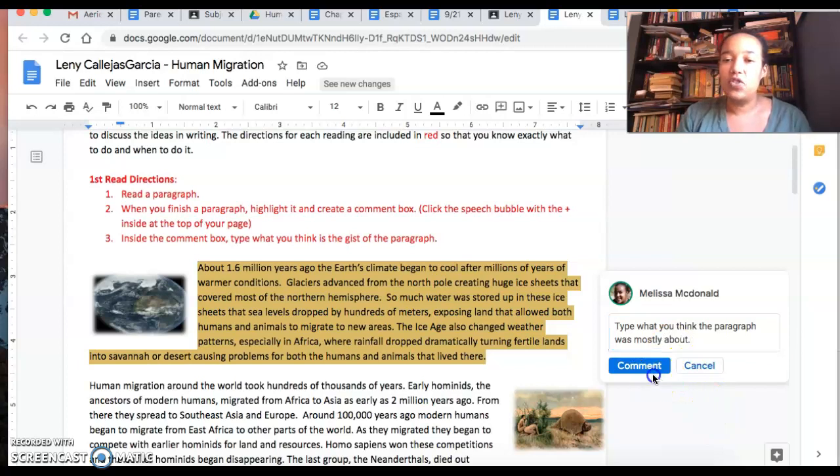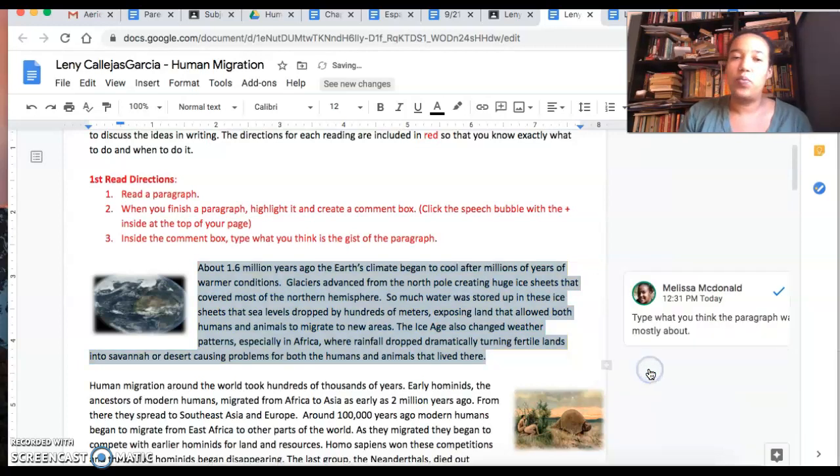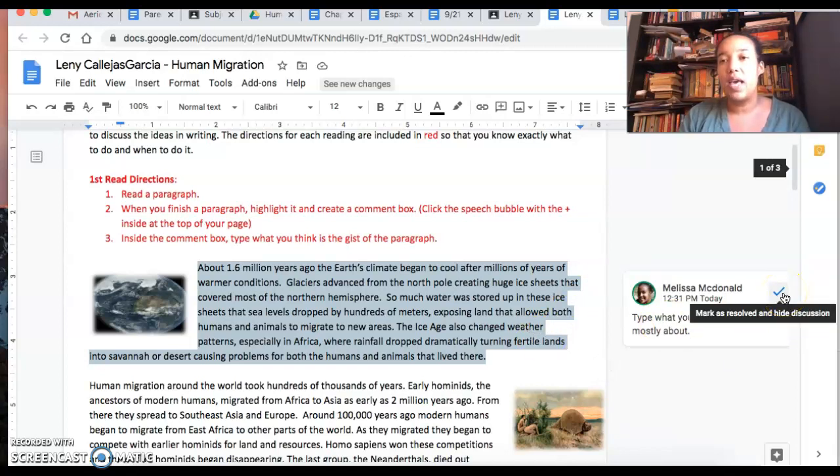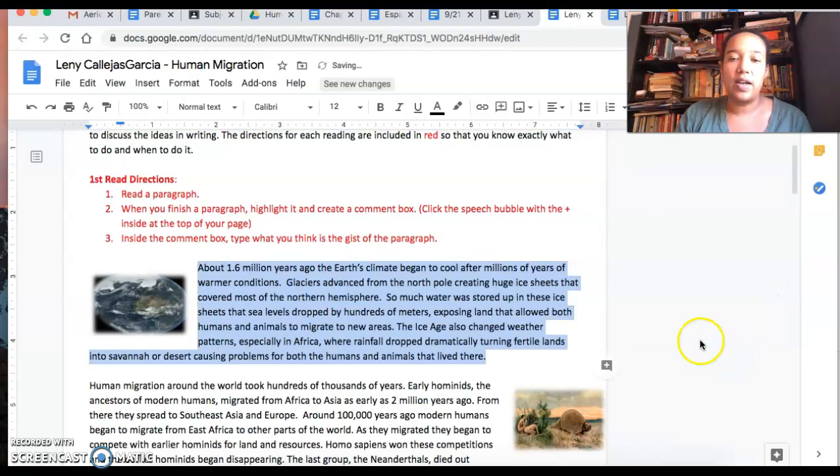The reason you're doing that is we're reading it multiple times and we're going to get into more formal writing. So when you go looking for evidence in your writing, you have a better sense of where to find it. This is a good skill for note taking and for getting at the big ideas of something you read.